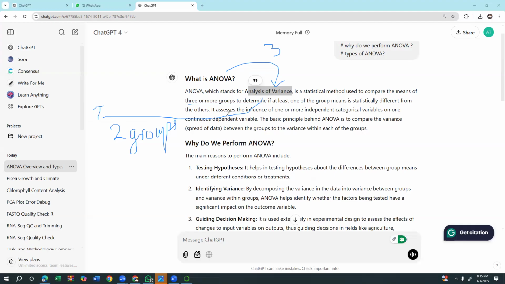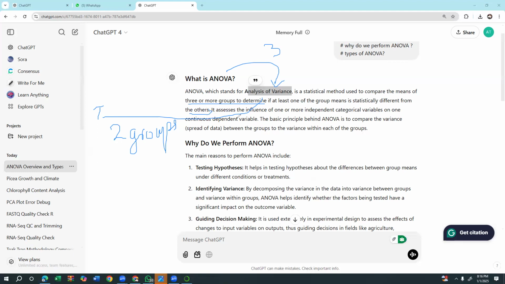So the purpose of ANOVA and t-test is almost the same. ANOVA is used to determine if at least one of the group means is statistically different from the others. So you can also check the difference between these means.